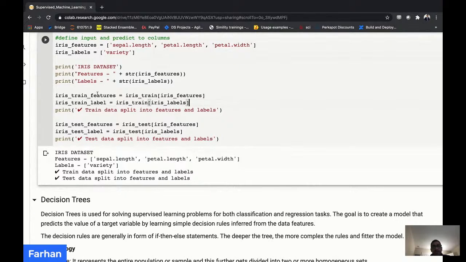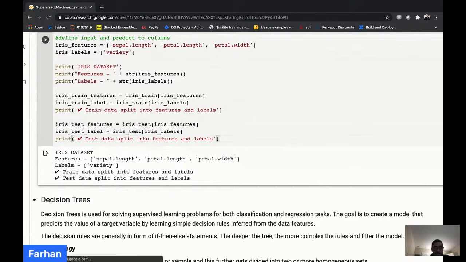And then I'm creating new variables, each containing a data frame. iris train features consists of training data with only the input features. iris train label consists of training data with only the output column. And then iris test features consists of only the test data set with input features, and iris test label consists of the test data set with the label column, the target column.